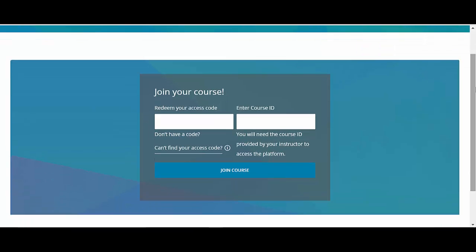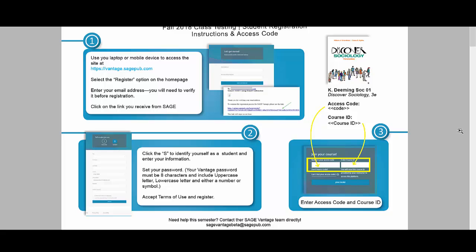At this point, you're going to want to refer to the access code that we're going to give to you. You may be receiving this directly from your instructor or via an email from Sage. What it's going to ask you for is your access code, followed by the course ID. The course ID is something that only your instructor could give to you. It will usually be the first 5 letters of your instructor's name and then a dash followed by a unique set of numbers. So please make sure you ask your instructor what their course ID is. That is very important.